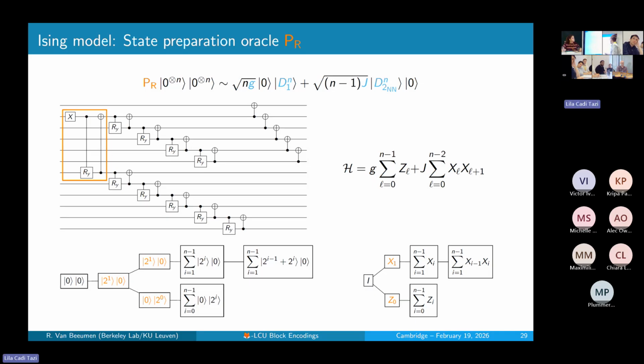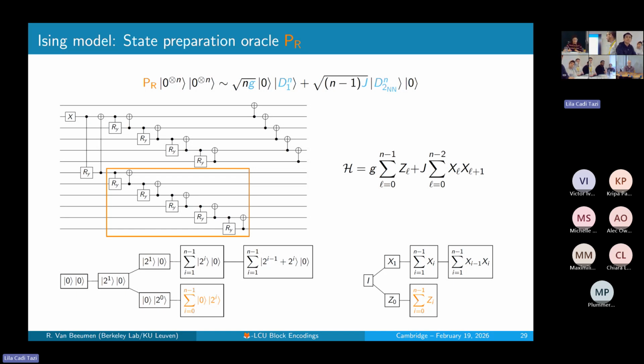What we then need is the Dicke-1 state for the Z terms. That's the preparation of the Dicke-state of the first term, and it corresponds to this part. So that's the Dicke-state notation, and this is the notation in the formula.